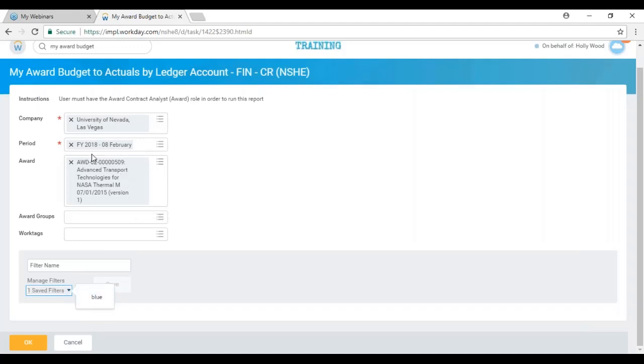The only thing you have to be cautious of is the period. So if I was running this for March, I would just need to come in there and change the period. But everything else that I had entered on any of these respective fields would remain there every time I called up that report. And yes, you can have multiple filters. So if I put in green, I can add that in and save that one, and now I have two filters. But just like I can add them, I can also get rid of them by simply looking at my filters or click on Manage Filters, and I can do that as well.